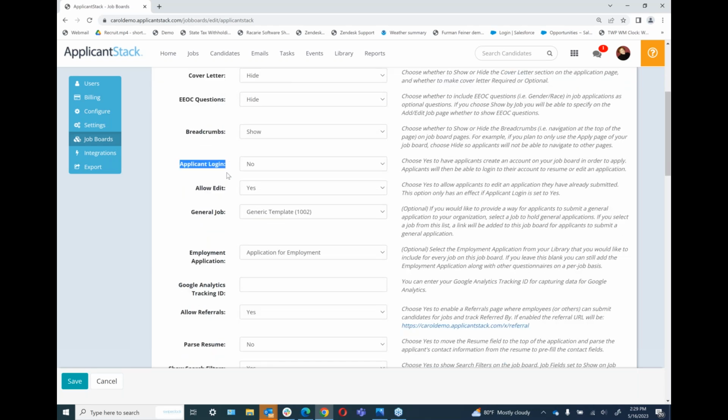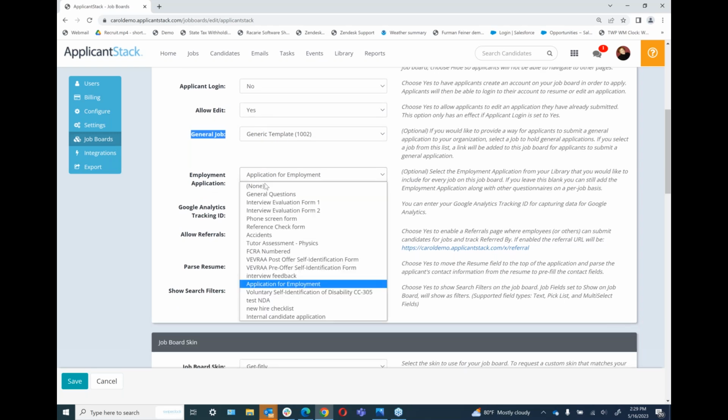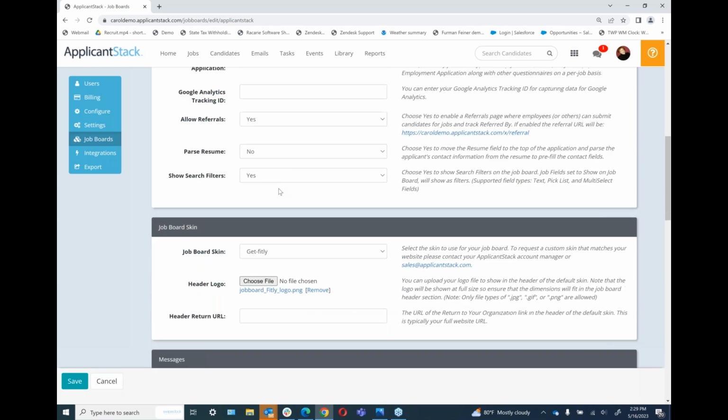We can have an applicant login. If you want candidates to have a username and password, they can apply to multiple jobs without having to re-enter their information constantly. We have a general job for general recruitment that you could turn on. I have the application for employment attached, so that will automatically attach to every job.